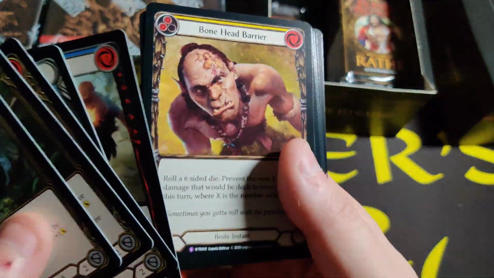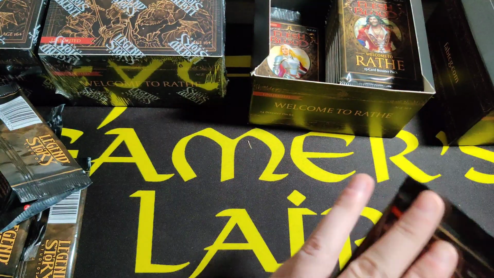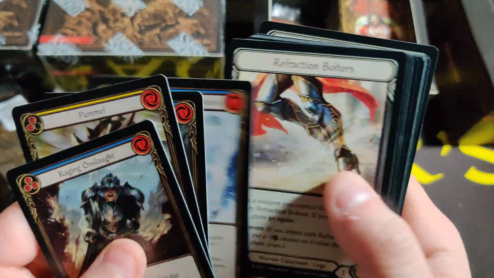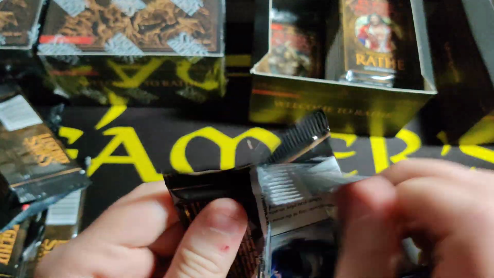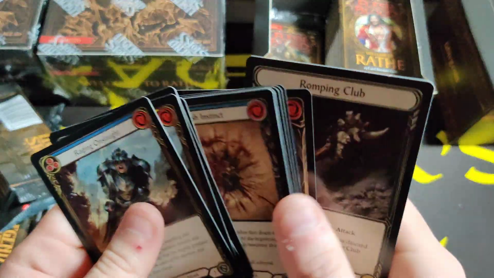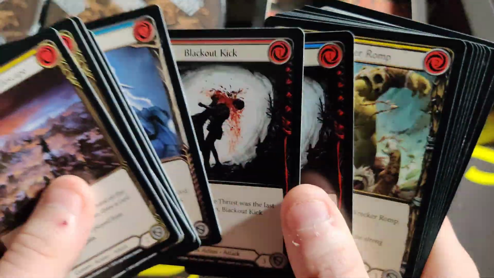Fluster Fist, Bonehead Barrier. It's the first one we've seen of this one, and this unlimited printing. Warrior's Valor, yellow foil. Sigil of Solace, Breakneck Battery, Stroke of Foresight foil. Barraging Beatdown, Warrior's Valor, Primeval Bellow. Overpower, Blackout Kick, and a blue foil Blackout Kick.